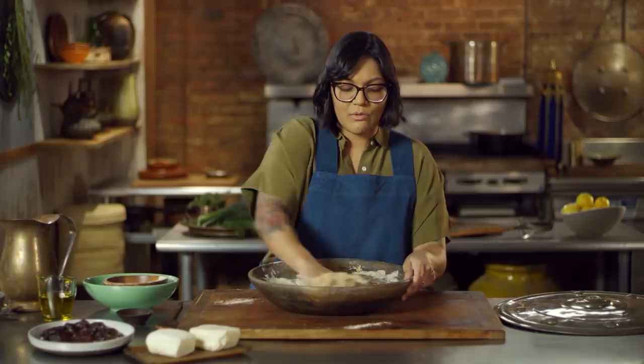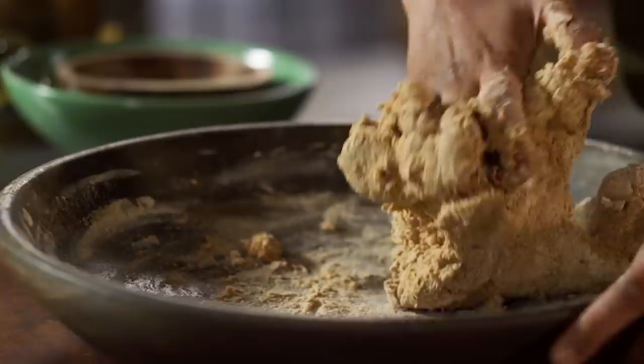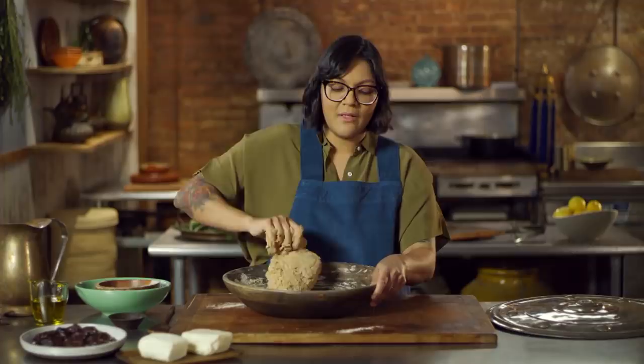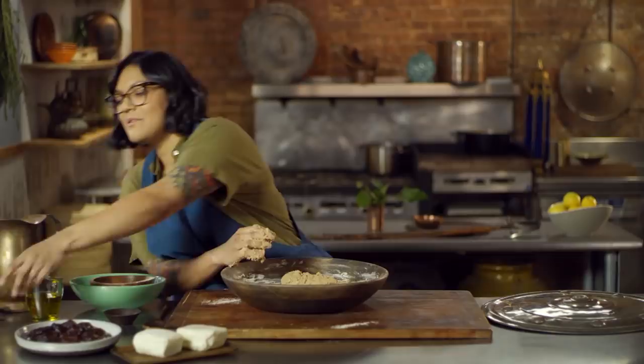I'm not going to freak out and add flour, but I have it on standby. The thing with making bread is there's always recipes, but if it's a humid day you're going to need less water, and if it's really dry you might need more. So recipes for bread are just a starting point, and it's good to make it a few times so you can get the feel of what the dough is supposed to be like. This is feeling pretty dry, so I'm going to add just a little sprinkle of flour.